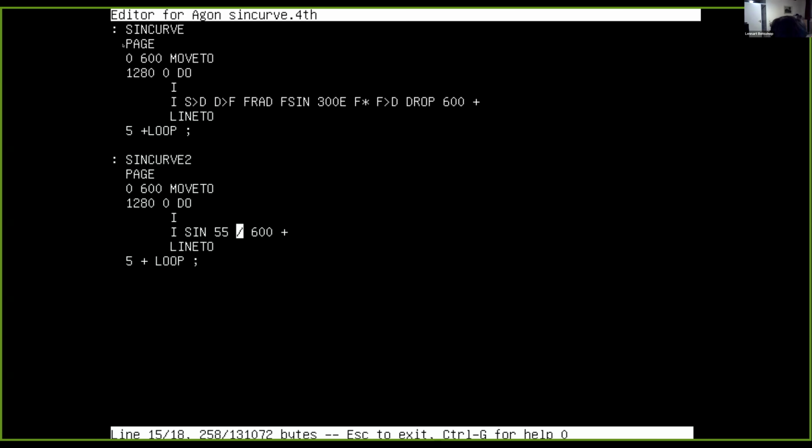The integer sine is returning numbers in the range 16,000 to minus 16,000. But the integer sine is taking degrees. It's just a table lookup, and then exploiting the symmetries and doing modulo 360, exploiting the symmetries of the sine function to get all 360 degrees from a table of only 90 entries.